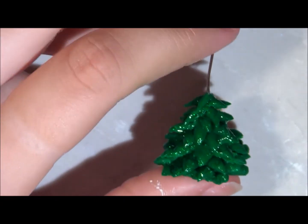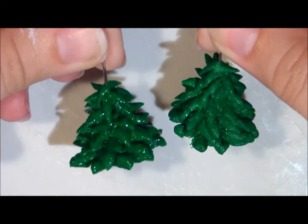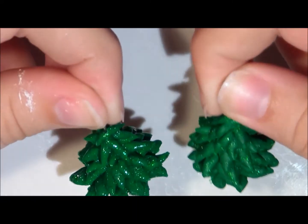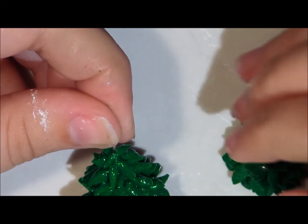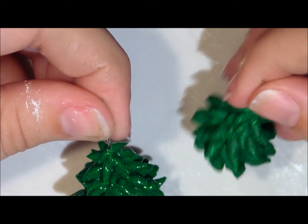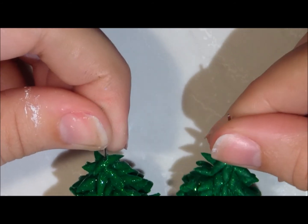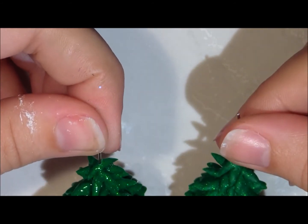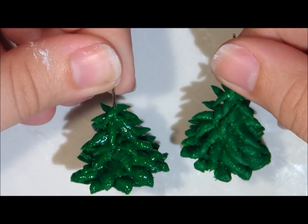And make sure you don't have very large amounts of polish on one spot. And now I'm just going to do the same with the other one, once I finish this one. To show you the difference between the polished one and the not polished one, this one isn't polished and this one is. So you can really see that it really shines. So if you do the white tips, and like I showed you before, you can choose to glaze it and then do the white tips, or not glaze it and then do the white tips. I like to not glaze it and then do the white tips, because the white tips will shine better, but that's up to you.